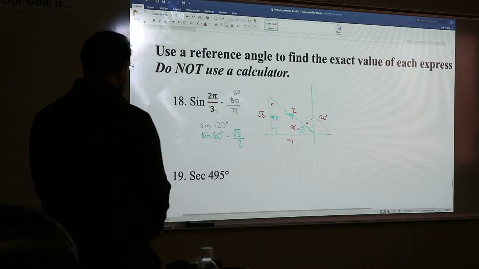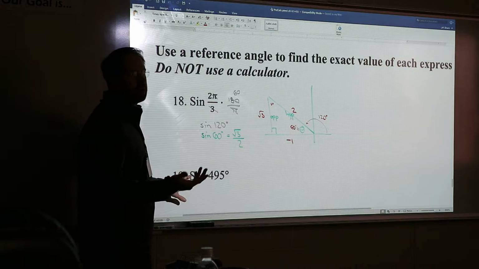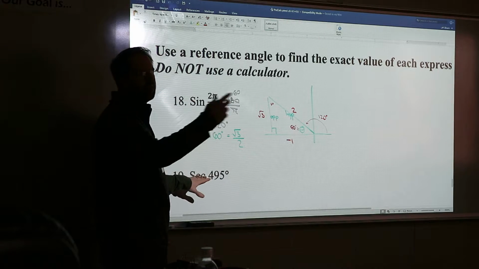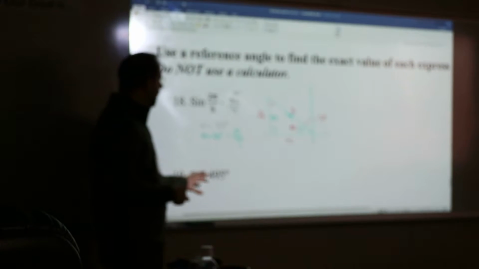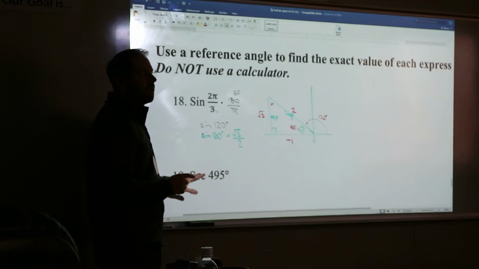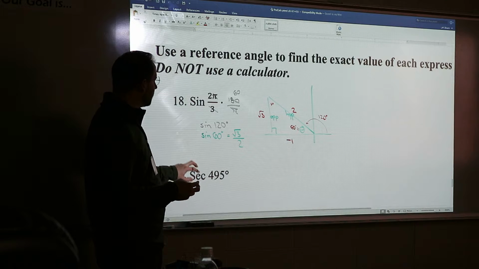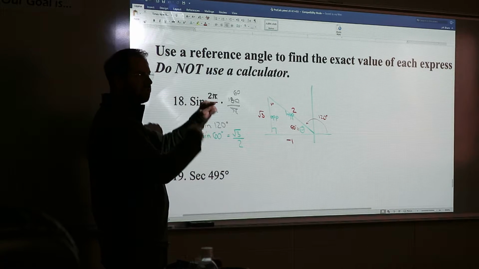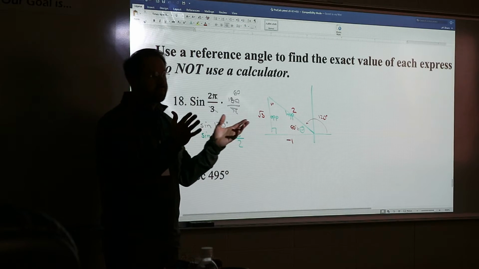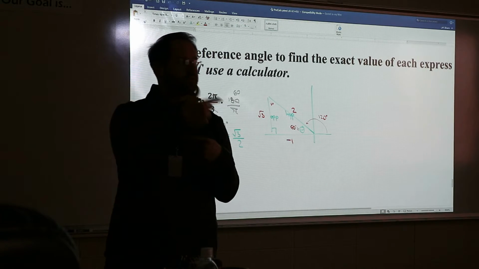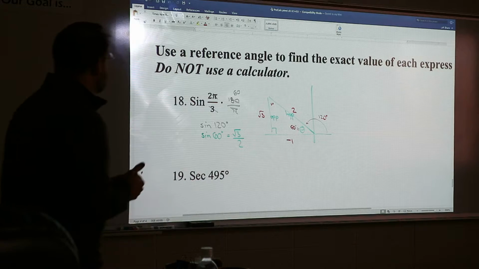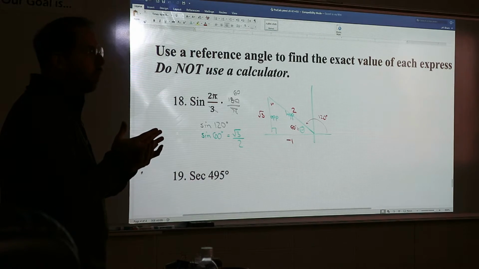Now, when you do the secant on this next one, my little clue is, figure out what the angle is. It's a full circle and a little bit extra. So whatever angle that is, you're going to find the cosine's answer first, and then since we're finding secant, whatever the cosine answer is, just flip it over because it's a reciprocal. It's still negative or positive depending on the quadrant it's in, but you just flip the answer over. So that's how you find secant. It's exact answers, no calculator.